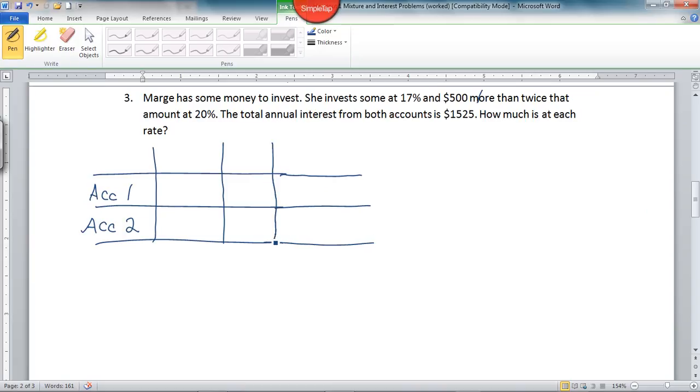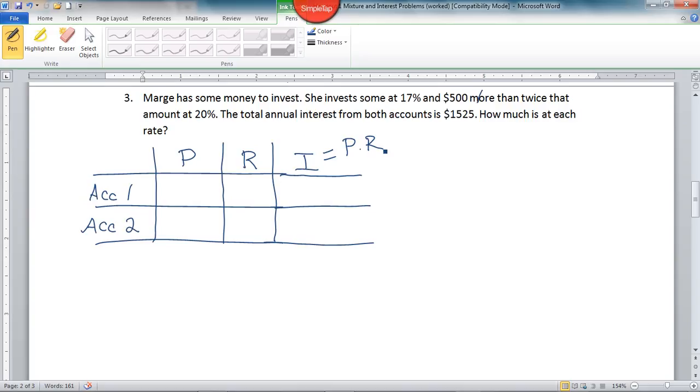What I'm going to put on this table is a principal, which is the amount, and a rate, and then interest will go in the last column. I call it a PRI table, P-R-I. But here's why. I'm going to write the principal, then the rate for each of these, and then the interest. The interest formula is principal times rate times time. However, in this case, the time is 1 year, annual interest, meaning 1 year. So the interest is principal times rate in this case. So I'm going to multiply to get the interest for this last column.